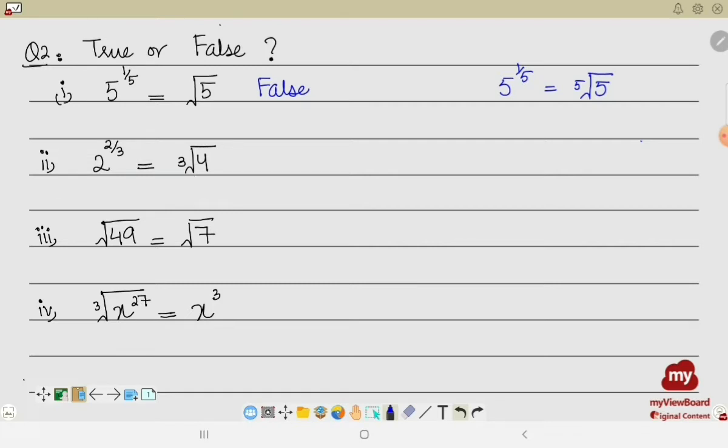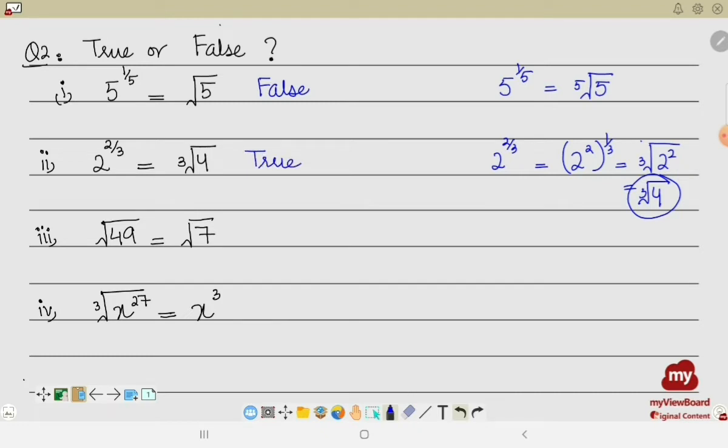तो अगर हम इसको सॉल्व करें, लेट्स से 2 raised to power 2 by 3 को सॉल्व करें, तो यूँ हम इसको लिख सकते हैं 2 raised to power 2 whole 1 by 3 and this will become cube root of 2 का square and 2 का square is you can say 4. So ये आपके पास यही वाली चीज़ आ जाती है जो इन्होंने दी हुई है. So this is the true statement. Let's move towards the third part.